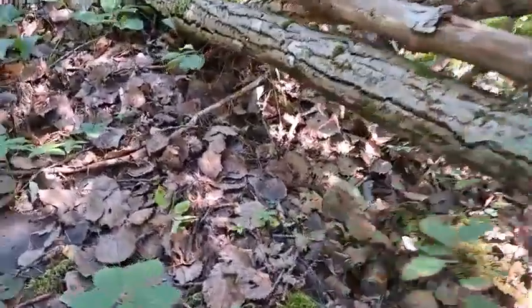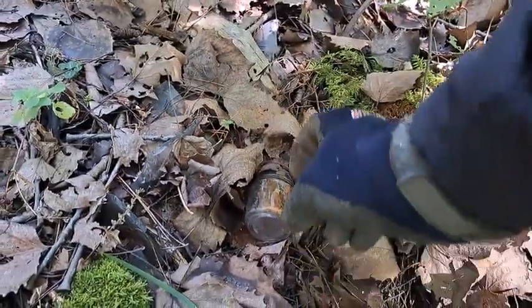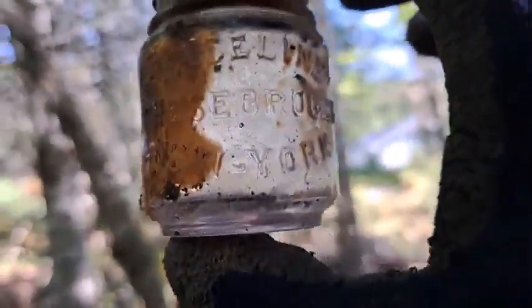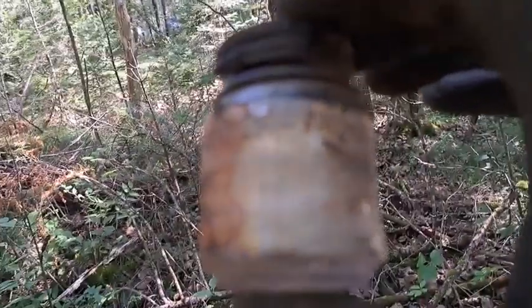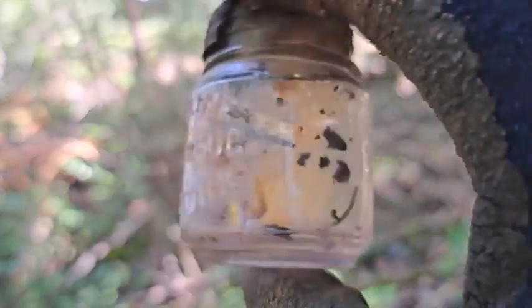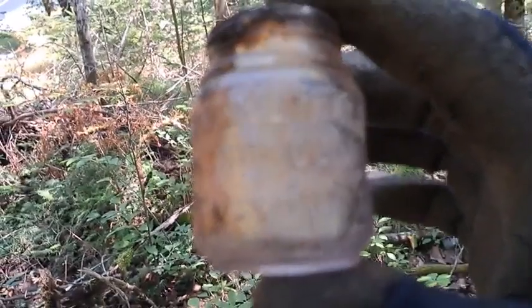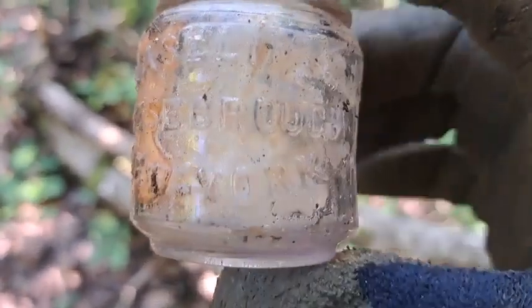I just scraped up two slickers. There's a little medicine bottle right on the surface - check it out, looks like a Chestbro Vaseline bottle, which it is, and it is also manganese glass. Normally I wouldn't take a Chestbro unless it has some color, and this one does. Beauty - a purple Chestbro Vaseline bottle, pre-1914.